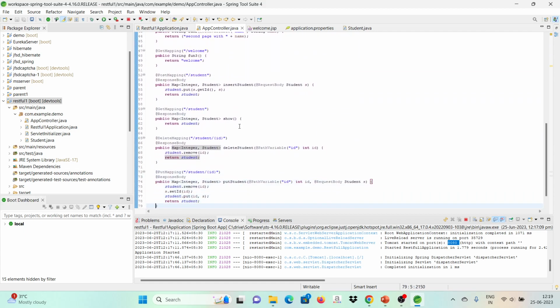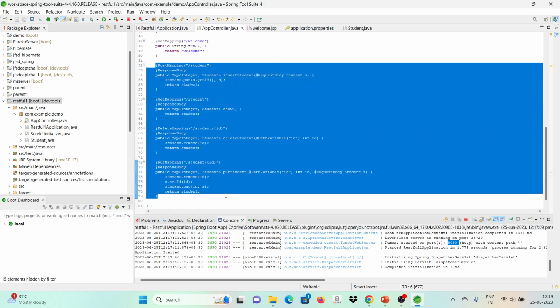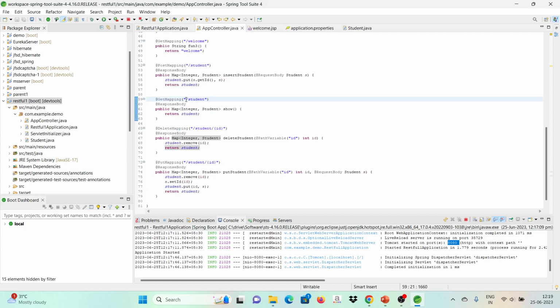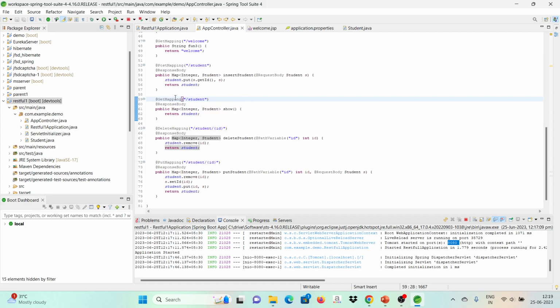The goal now is to use this student based one. First we will retrieve and see with the slash student. When you say slash student from the browser, as we know, the browser will by default trigger the get mapping method. So that will trigger the show method here, which will return the student value, and we have the response body annotation which will display that in a browser.